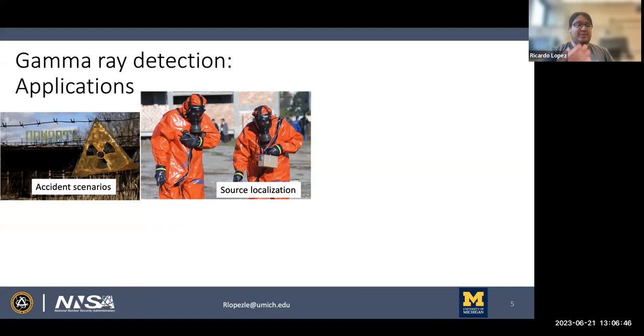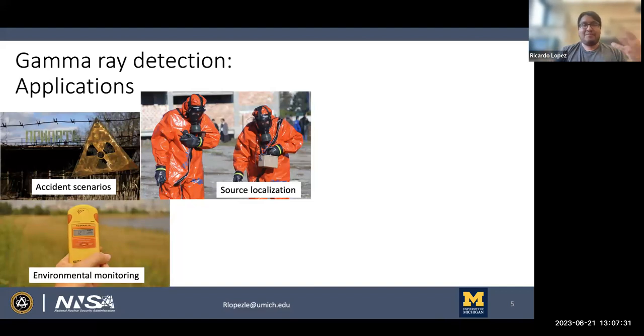One very recent example was the medical source that was lost over in Australia a couple months ago, I think at this point. So that would be an example where you have a missing source, or a source present in some search area, and you need to be able to localize and find it to a certain extent. And again, that's one application where gamma ray detectors would be very useful, because oftentimes the radiation sources in question are purely gamma emitting, or have a very significant gamma signature that would be relatively easy to find using the correct kind of system.